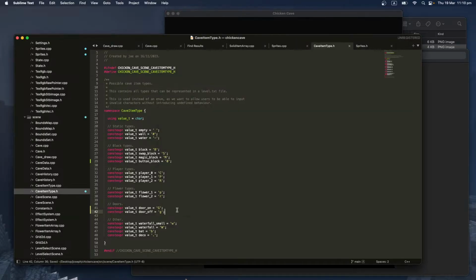It'll kind of toggle from that point on, I think. Or whatever button block, whichever door starts active will turn off. And maybe I'll just go door on.